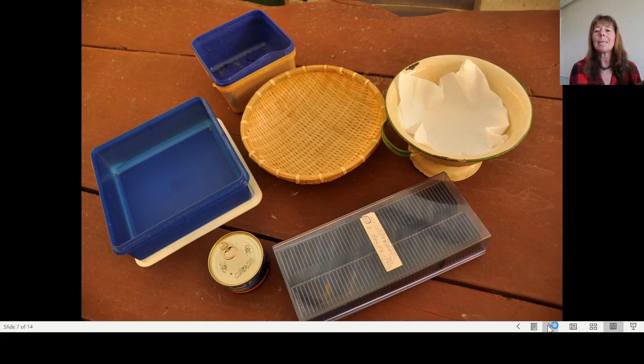The other thing you're going to need, of course, is some container to grow them in. And you can repurpose anything you have lying around. If you want it to look pretty, a nice cane basket will look nice. The colander, the holes in it were just a little bit big, so I just lined it with a paper towel, or any sort of old plastic container you've got lying around. Even tins that your fish comes in, eat the fish, and you can grow a different variety in each tin. And that looks really quite cool on the bench.